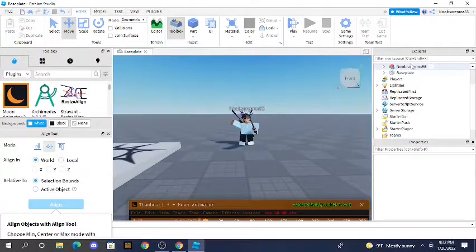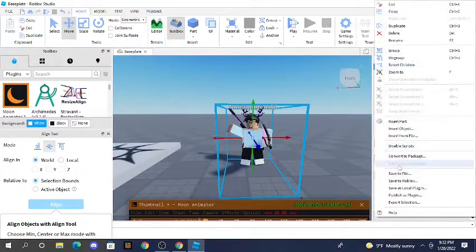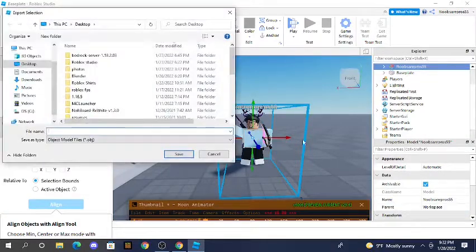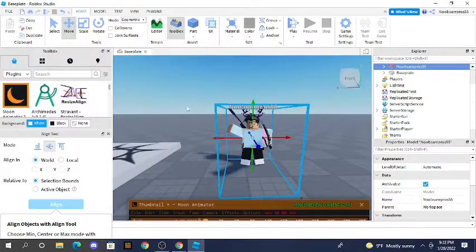Okay guys, so when you're done with making your cool thing, you're just gonna right click your thing and press export selection. So now what you're gonna do is go to your desktop or wherever you want, and I'm just gonna put it in a Roblox Studio folder that I name, and I'm gonna name it thumbnail tutorial. Oh, great. Now the Roblox Studio part is all done.